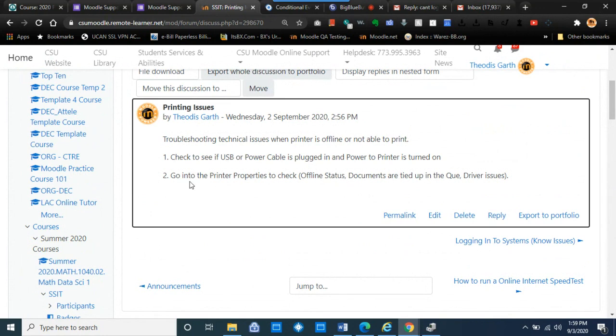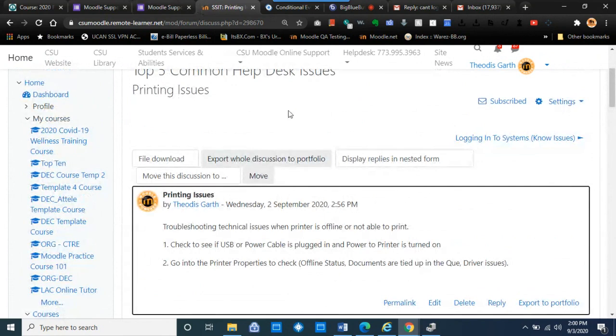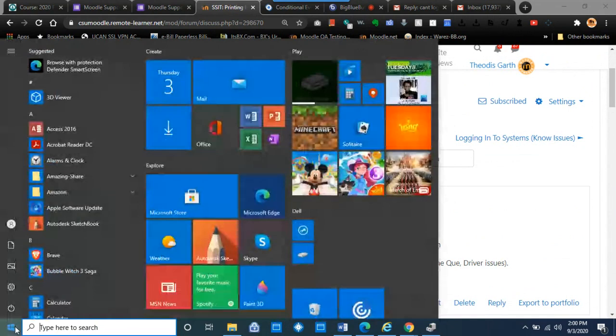Okay. Now we're going to get a little bit more in depth here. For printer properties, if it's a more in-depth issue like printer queue problems or software driver issues, or if the printer is offline, let me show you guys where you can go on your computer. Now, I don't want to turn this into a long lecture, so I'm going to display some things here. Is this the operating system Windows that you guys are familiar with? Because this, I believe, is Windows 10.